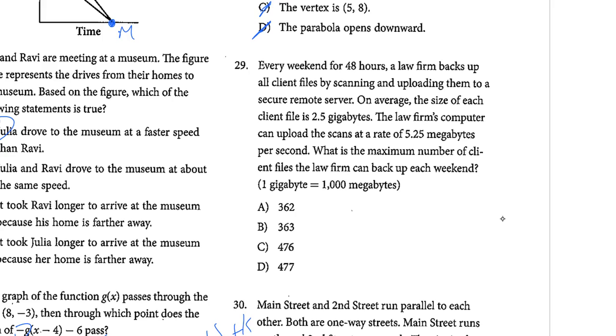So here, this should take you back to either physics or chemistry. We've done similar problems in algebra, but dimensional analysis, setting up some unit conversions here is ideal. So let's start with our rate. All right, we got 5.25 megabytes per 1 second. So we're talking about here each weekend. So let's go ahead and get those over to hours, because we know that it's 2 days, so 24 times 2, so it's 48 hours.